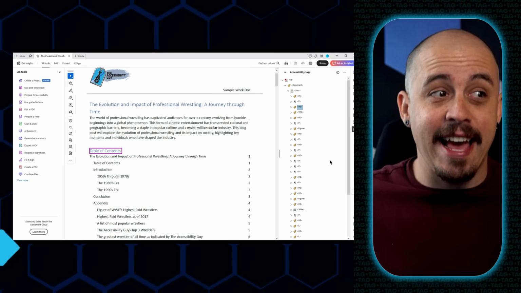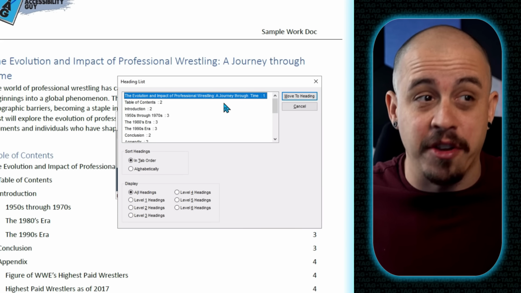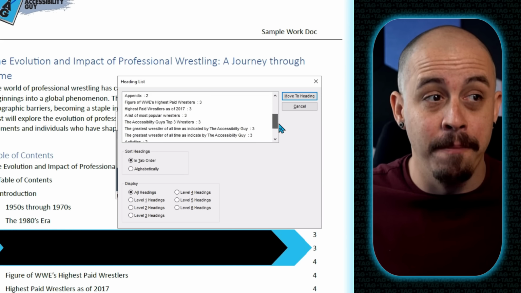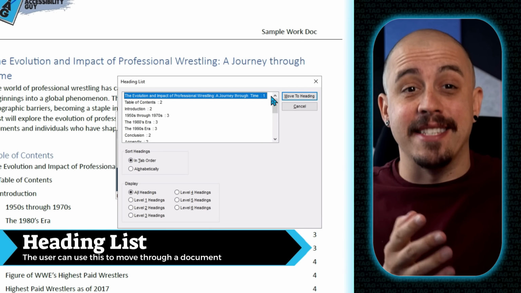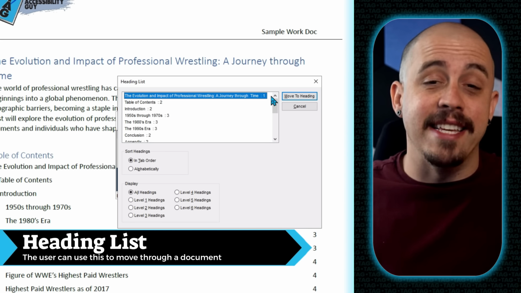This one is kind of hard to test, but let's go ahead and launch JAWS. All right, so now that we have JAWS launched, what we can do is pull up a list of headings. Heading list dialog, headings list view. And the heading list will allow us to navigate to all of the different headings in the document. This is super useful for jumping around larger files. And we would not be able to have this, again, if there were no headings in the document.